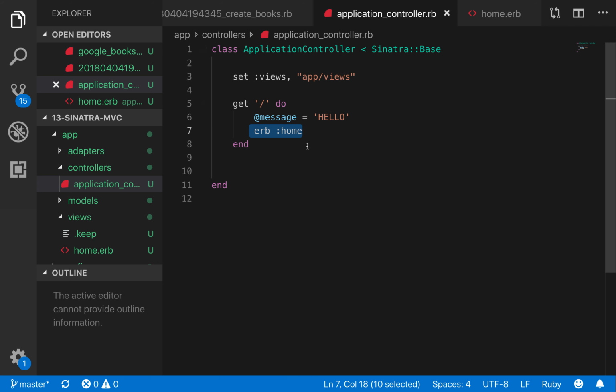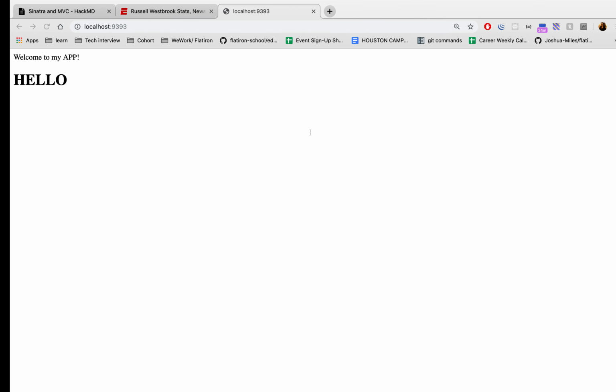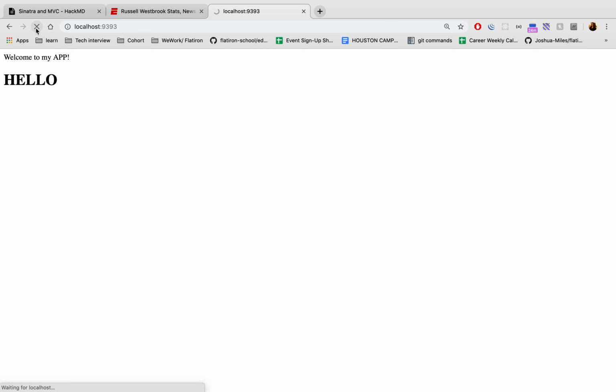Okay? So if we're not using ERB, what will get return? If it will be text, it will just print text, right? So you're saying if you're not using this ERB at all, yeah, whatever is inside that, I think it's just like the hello that we are printing. That's it. But it will be something more complicated.